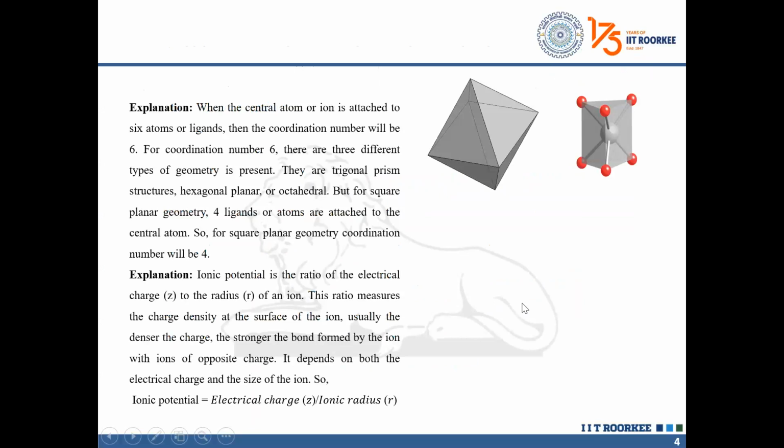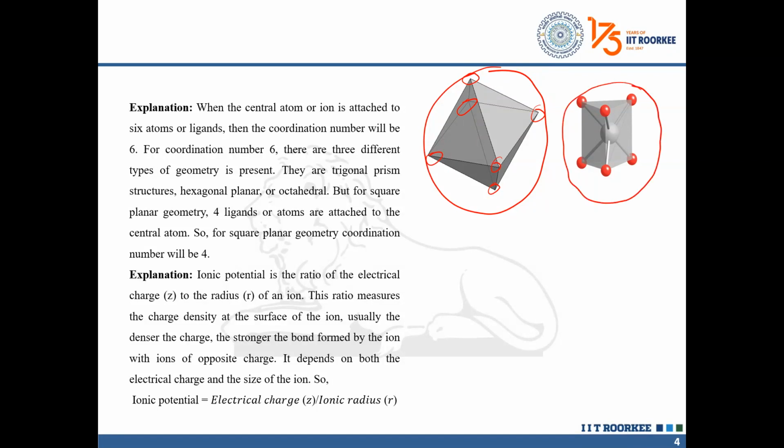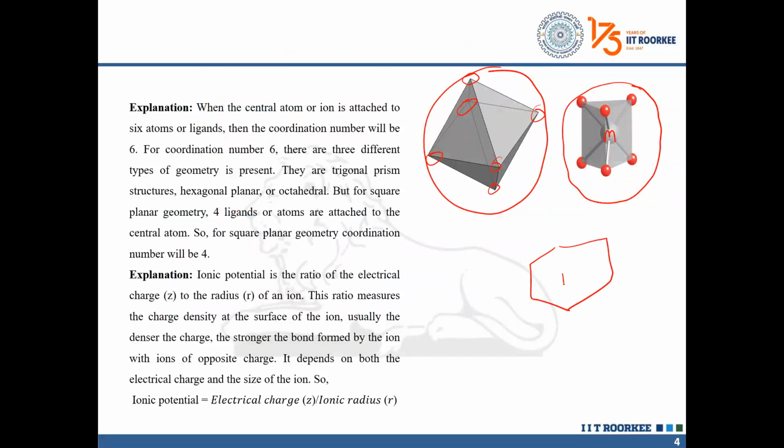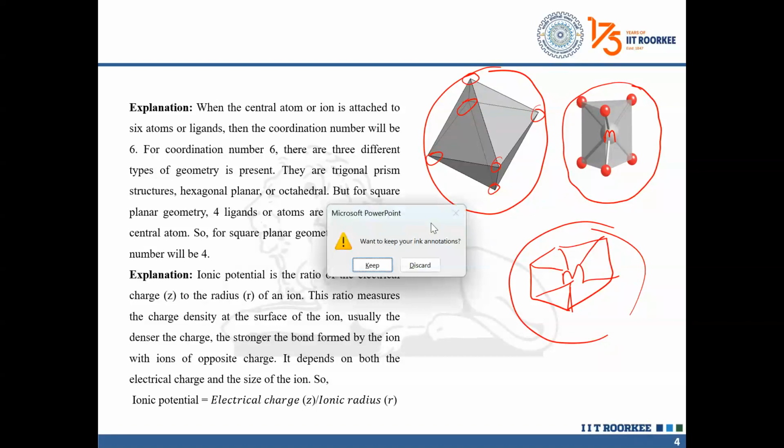So if you see this is the typical octahedral structure. Okay. So metal is coordinated with the six ligands or six atoms of the ligand. Here, one, 2, 3, 4, 5, and 6, right? And another is, this is typically a trigonal prismatic structure. Okay, here you can see this is the metal, and these six atoms are of the ligands. So here is also the coordination number is 6. In case of octahedral, it is also 6, and in hexagonal planar, right? This is a metal, this one. Okay, so these all ligands will be coordinated in a planar fashion.